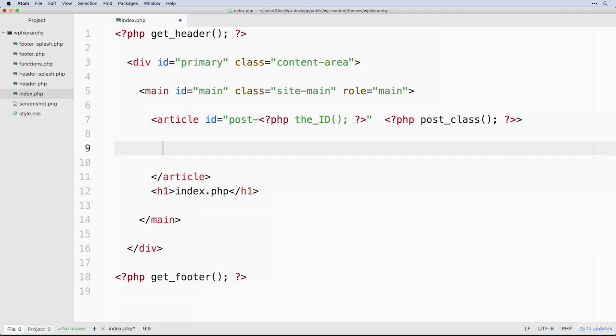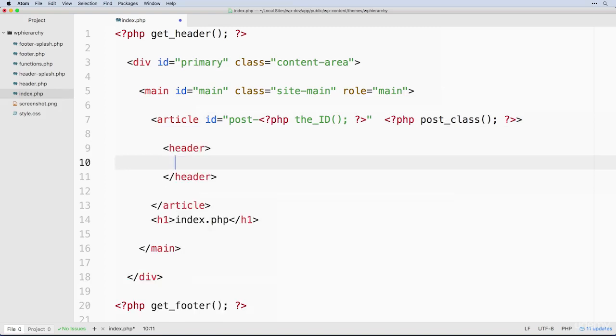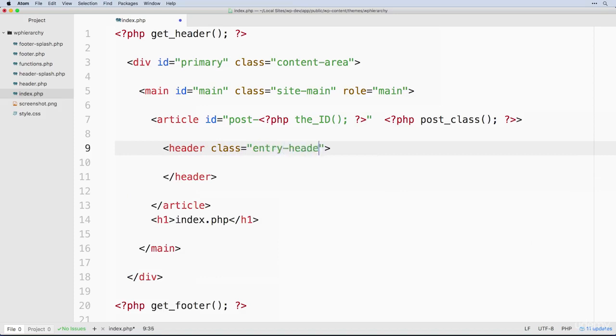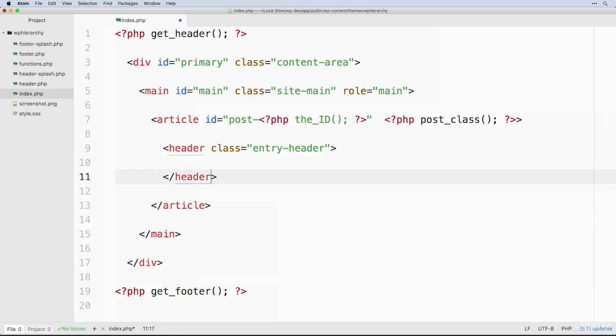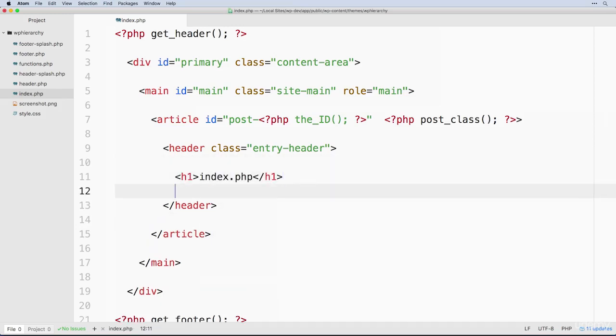Let's come down inside the article, and following again just good semantic conventions, we'll break up the header of ours. We'll call this entry-header. And some of these classes may look familiar actually if you've been working with any of the default WordPress themes, tweaking them, stuff like that.